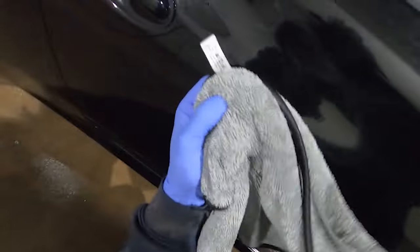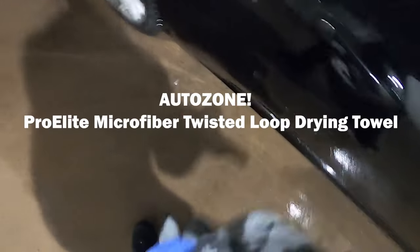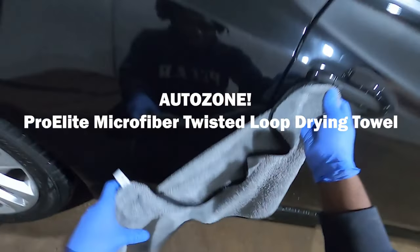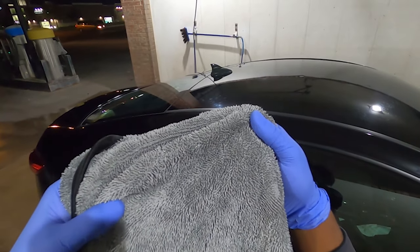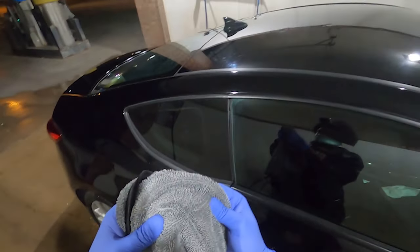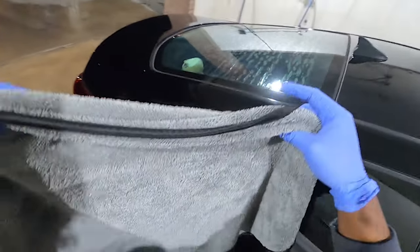I think this is the best drying towel for the price — I got this for $6 or $7 at Walmart. Actually, this is at AutoZone, but I think they sell it at Walmart too. This is what it looks like — hopefully you can see it. It looks like these little threads here — that's the best I can show you.